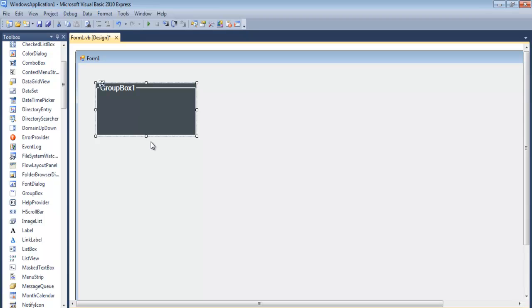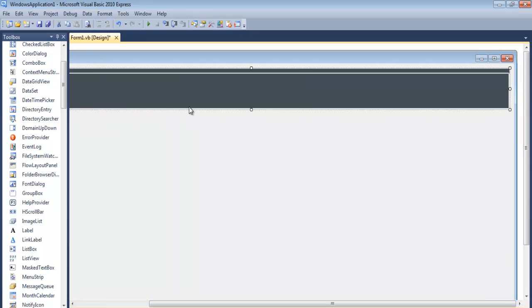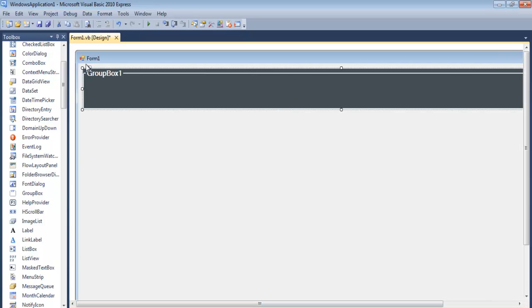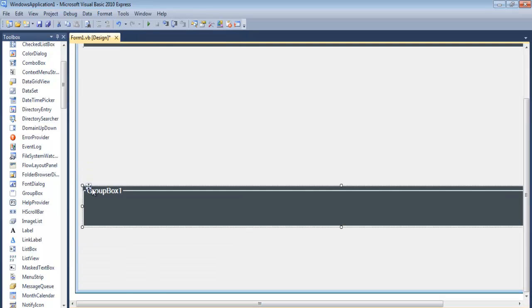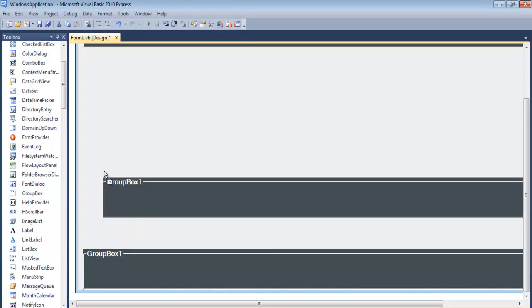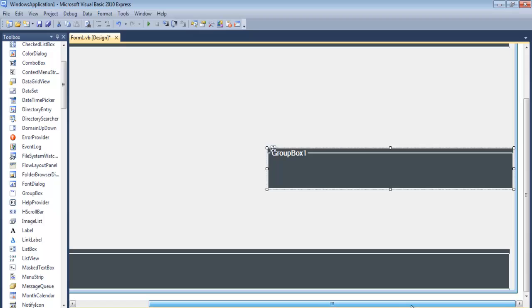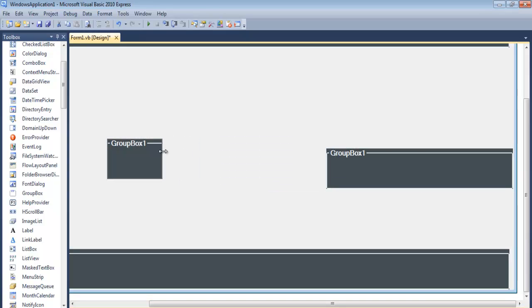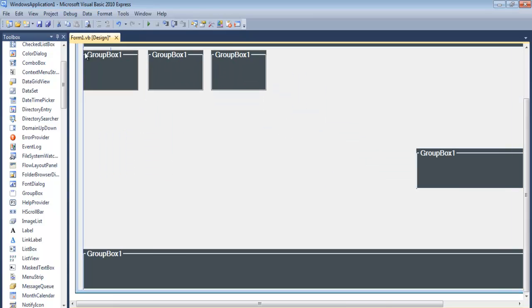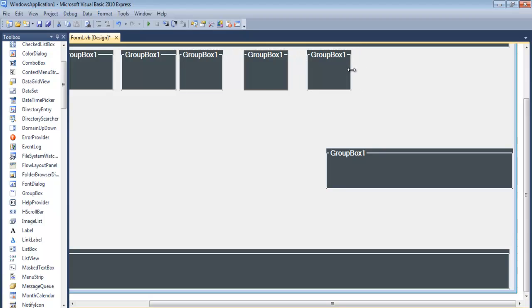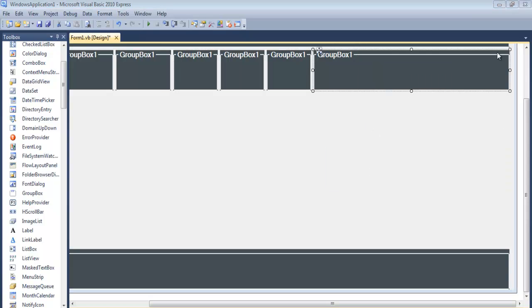Okay, let's just design the group box the way we want. Have one there and copy. Let's make a copy, bring it down, right down here, and another copy here. Let's reduce the size of this copy, about that. Then one more copy and reduce the size of this, and just make at least 6 of those. Just bring them all here, 3 more of this, and reduce the size a little bit more. Okay, this is how the group box now looks.